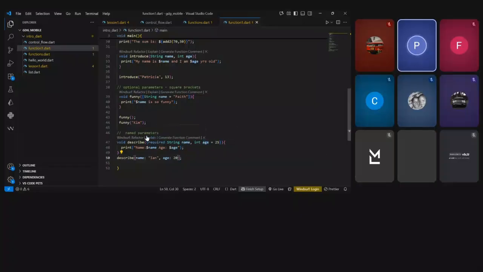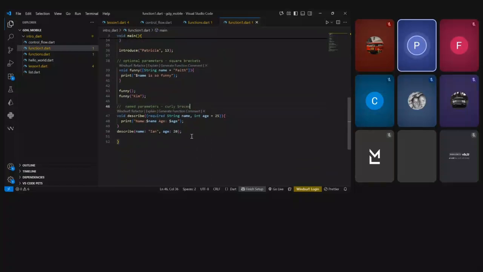So for these named parameters, we're going to use curly braces. I hope it makes sense. If anyone has a question, or any error, or any concern, you can just drop a message. So I think we can continue.